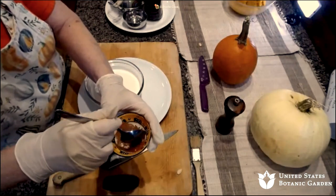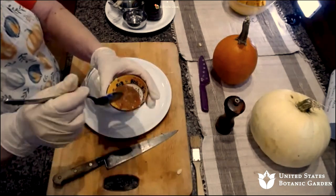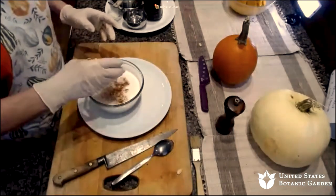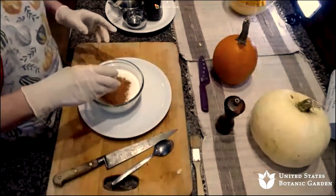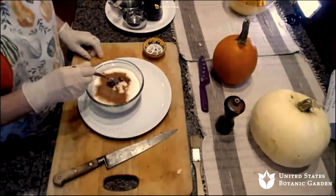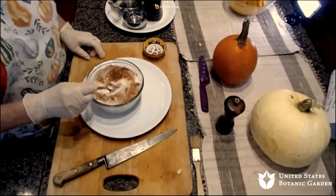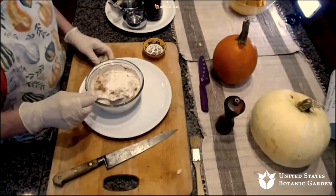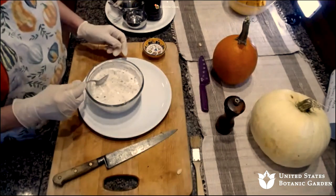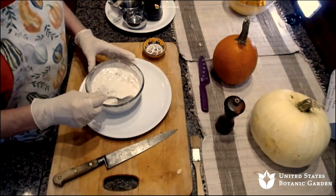Mix it all up, and then it gets put in the cream mixture. And then this has to really get thoroughly mixed, and it will go down to the bottom over time. So you're going to be prepping this in advance, which is not a problem at all. I would strongly recommend that you put it in a jar that you can shake up, or any container that has a lid on it, and then you can shake it up in the morning or the next day. This will sit for a little bit to get all that absorbed.